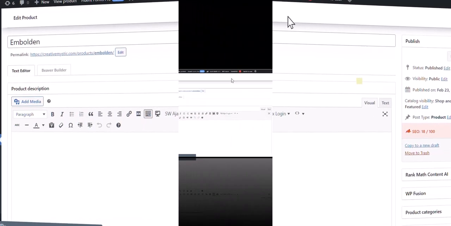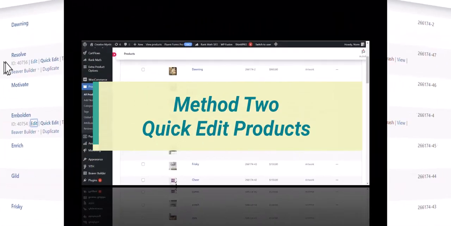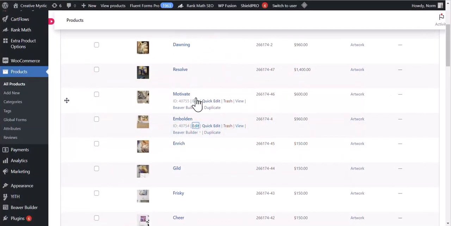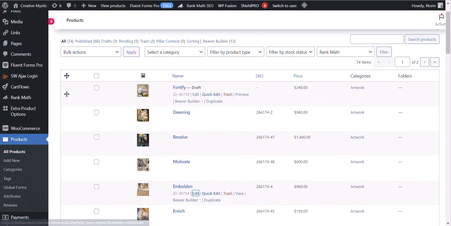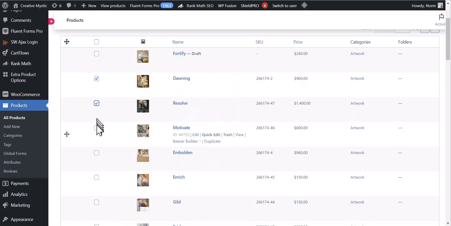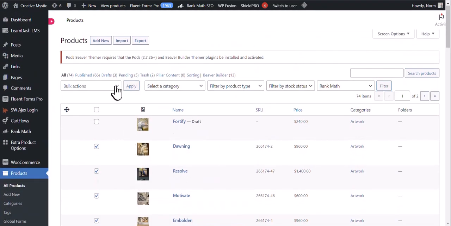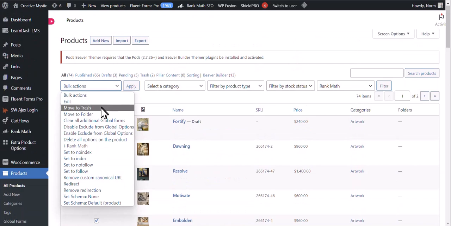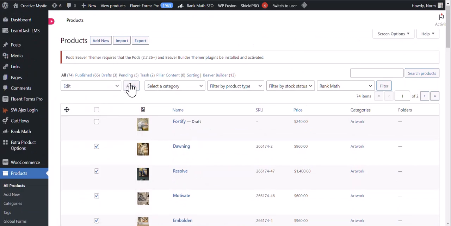The second way is back here on your listing where you show all of your artwork products. You can simply select by the checkbox the images that you want to set as featured and then come up here to bulk actions and say edit and apply.